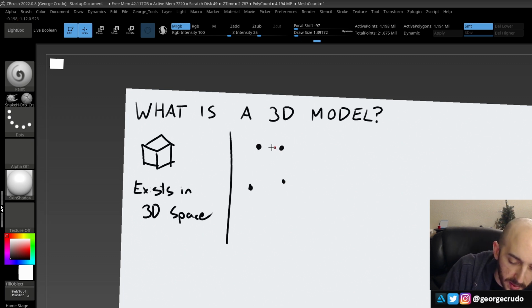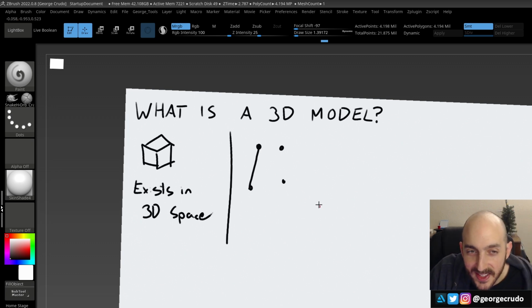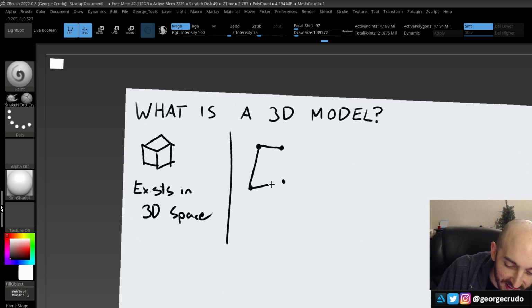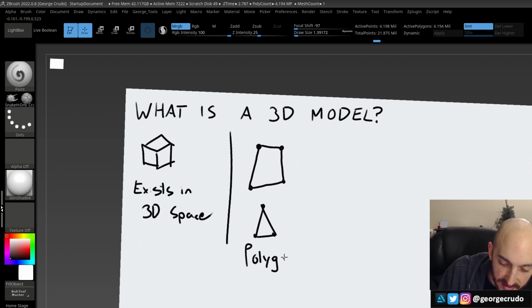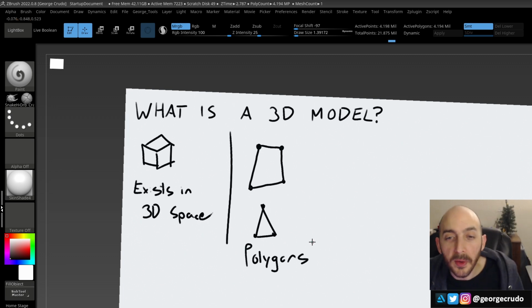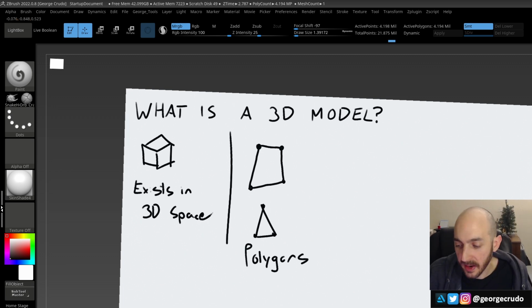And when you combine these, you thought I was going to make a tri, didn't you? No, I'm making a polygon here. Look at that. I'll make a tri. Listen, some people like tris. Let's do it. Polygons. We're trying to keep this as simple as possible, right? Okay?